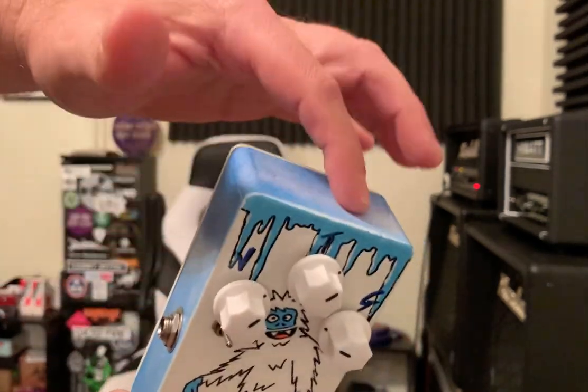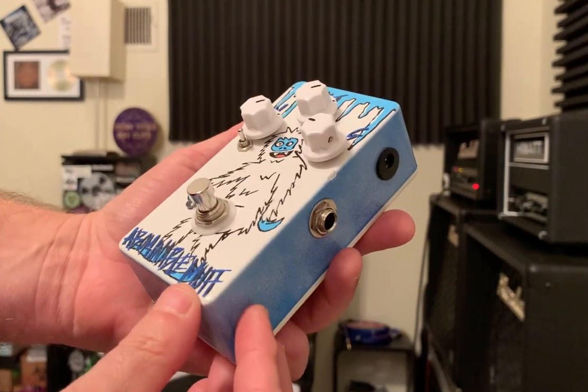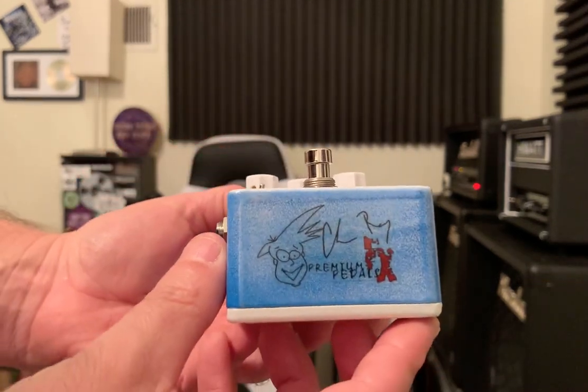You got your input and output jacks on the sides. I prefer them on the top just to save space on a pedal board, but this works for the signal chain that I'm running today just fine. And of course our standard DC 9V. And of course his logo right there.